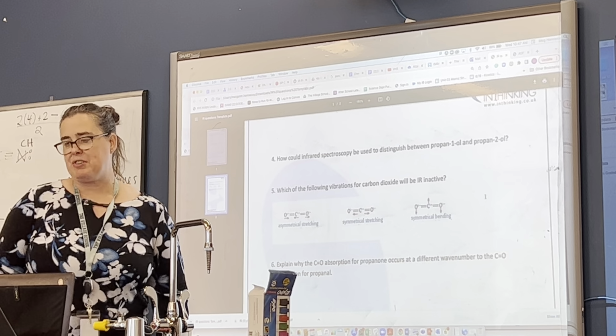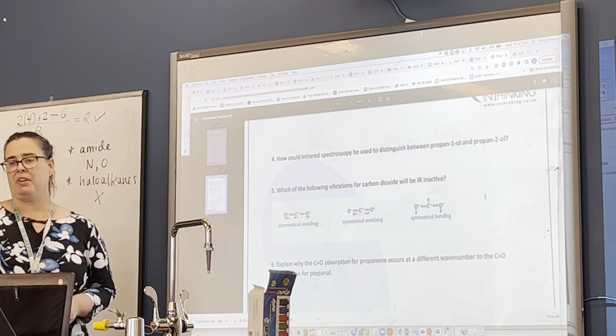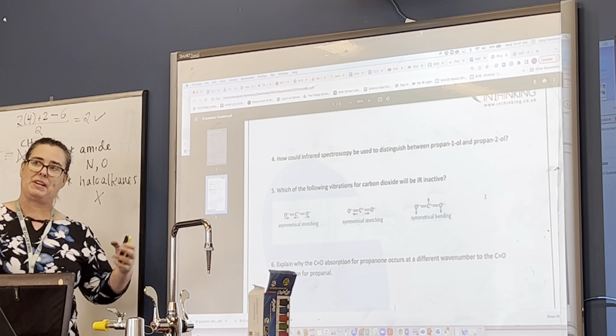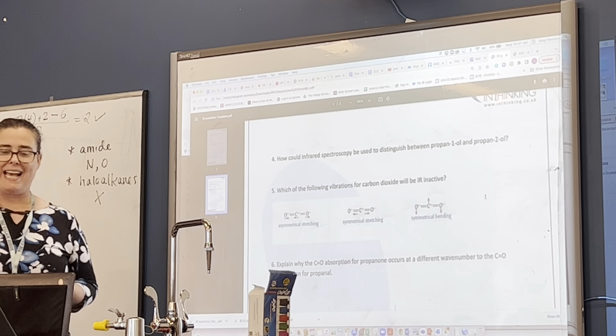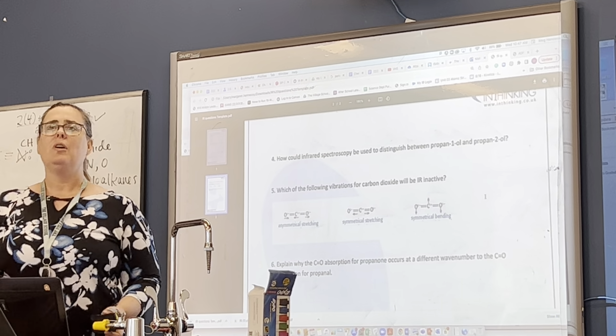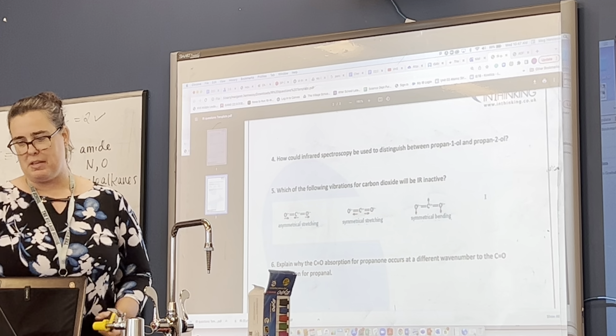How could infrared spectroscopy be used to distinguish propan-1-ol from propan-2-ol? We would have to look at the fingerprint. We can't look at any structures in there and be sure, but if we had a table that showed us spectroscopy, I'm fond of the SDBS, the Japanese database of spectroscopy. It's very good, we'll go there when we're a little better at this.